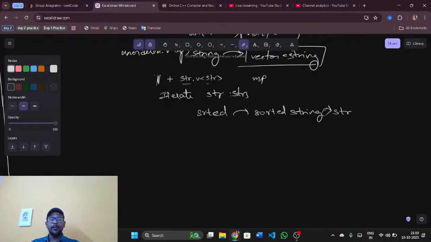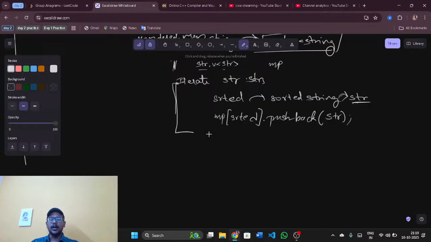I'll iterate, and mp of the sorted string dot push back str. Now every key has a vector of strings.